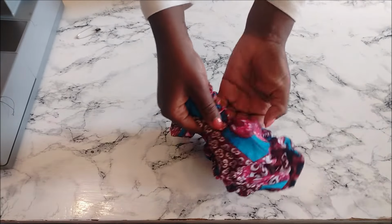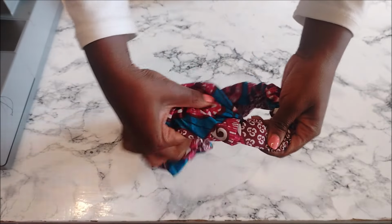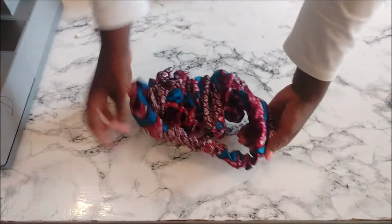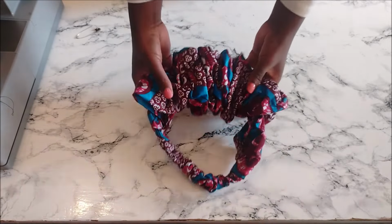Then after that, I now turned the little fabric inside out. So as you can see, all the raw stitching will be hidden inside. That is basically it for this super short, super easy DIY.